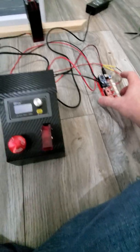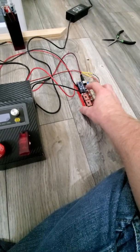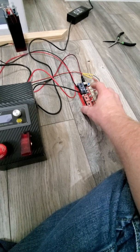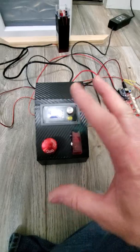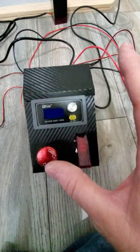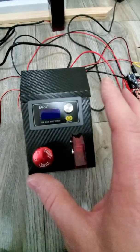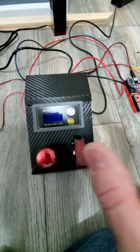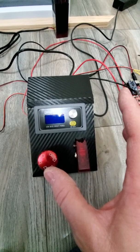So what I've done is, I don't really want to go with another board, and even other boards that I've looked at in the Gerbil format only put out 12 volts max. So I've come up with the control box here, which I showed you earlier. It's pretty much all put together and completely wired. I just have to install it into the case and connect the board.